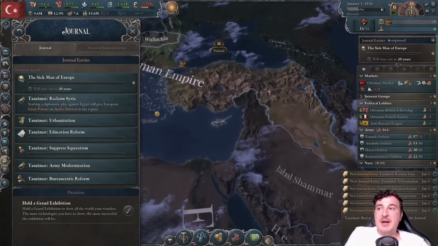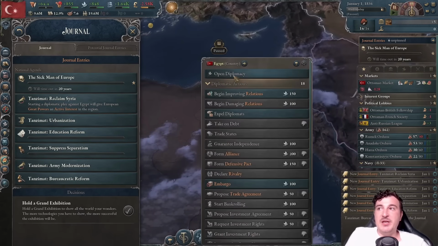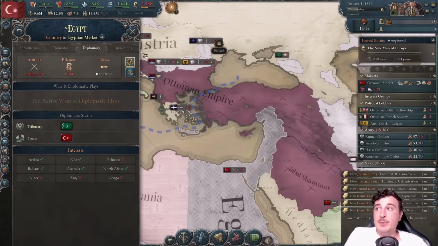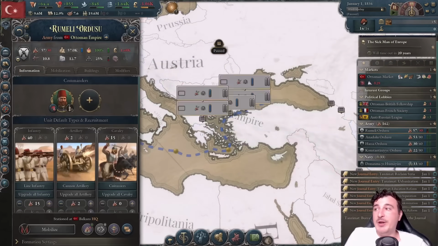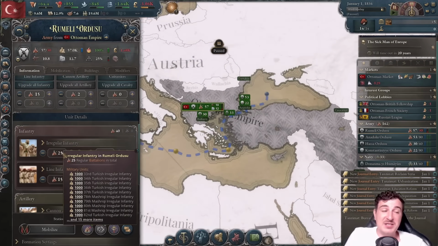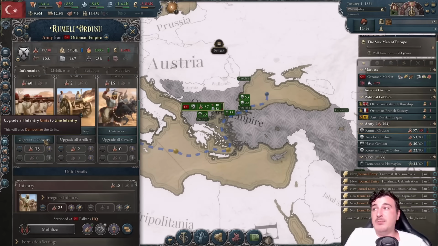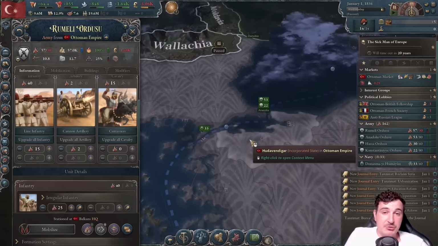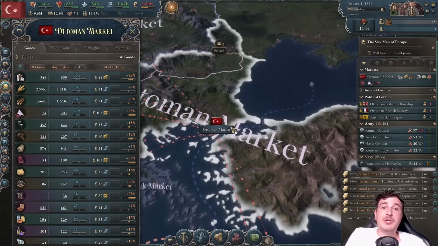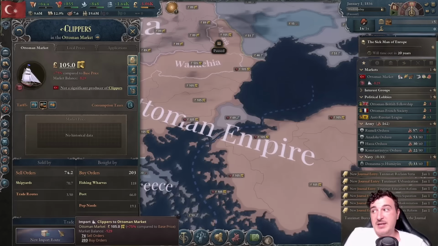Obviously, reclaim Syria will be attacking the Egyptians whenever the truce is over. That is going to be in 4 years in 1840. So we got 4 years to essentially upgrade all of our armies to line infantry. As it stands, most of our army is still irregulars. I'm not going to click the upgrade button yet because that would completely destroy my economy. The cost of arms is going to skyrocket if we do that, and we cannot afford so. For the time being, we cannot anyway.